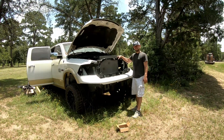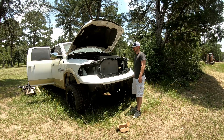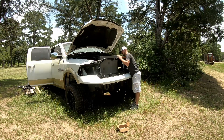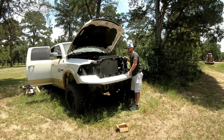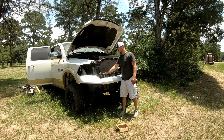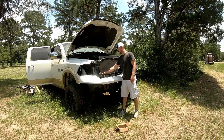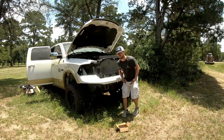I've got it all mocked up. I'm going to see if I can get this radiator to mount up like this one did. I really want to keep the factory mounting locations and everything like that — just keep it as factory looking as possible. I'm gonna take this off and see if it fits in the original mounting spots right here. That would be really easy. Please fit.